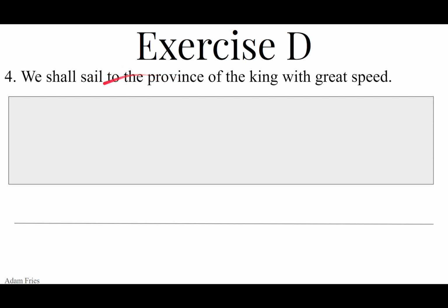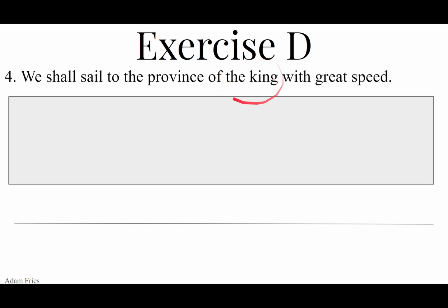In which direction? So motion. This is movement. We're moving in a direction, which is indicated by the preposition ad, plus the accusative case, the accusative of motion towards. So we want ad plus the accusative of provincia, provinciae, feminine, which is provinciam. Ad provinciam navigabimus. To the province we shall sail. The province of the king. So the province belongs to this king fellow.